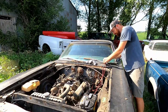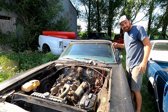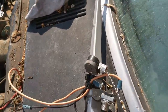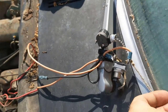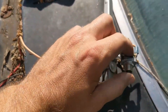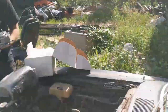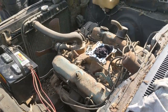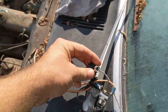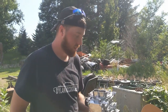And look at this, fine quality. Is that a lamp? Yep. Hang on, I gotta show you guys this. Look at this, they've got a lamp on-off switch connected to a string that goes into the car, and then a momentary switch. Oh, it still turns the car over. I didn't even mean to do that. Wow, it's been out in the weather for how long, and it's still just... That's amazing. And then this is ignition? Yep. We're going to put this on there and fire the sucker up again.